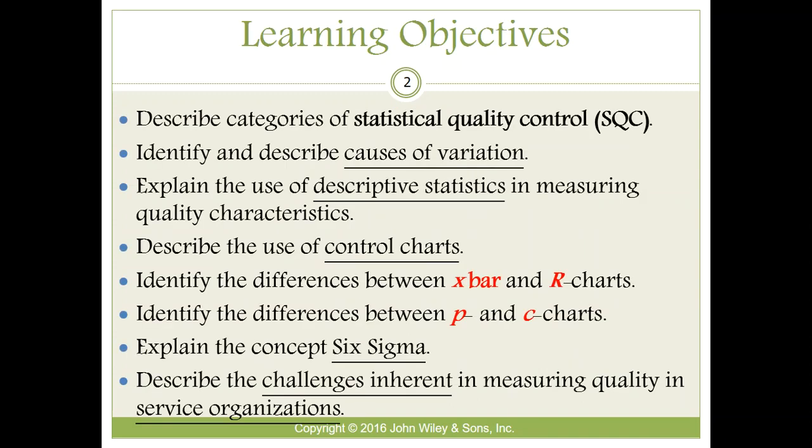So this is the list of the items that we will learn in this chapter. The most important topic that we'll be talking about will be control charts. So those four different types of charts that you see here: X bar chart, R chart, P chart, and C chart will be discussed. And in the second video, I'll show you how to do the first two, X bar chart and R charts, along with the other important topics that we'll be discussing today.